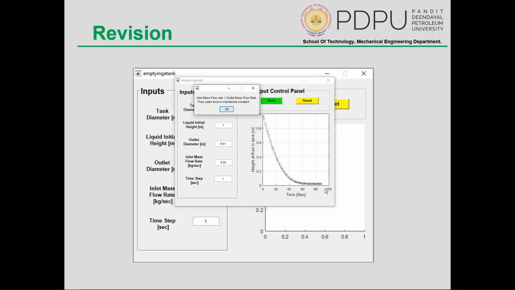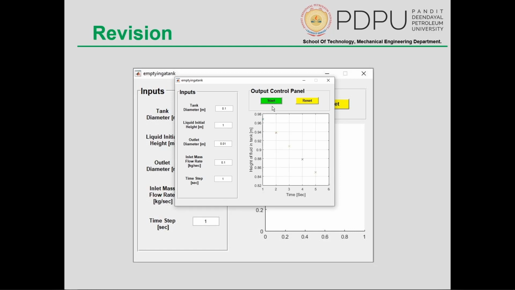In the code I have given it a certain criterion, therefore it stops the calculation and gives me this dialog box. So similarly, if I just keep on increasing this particular mass flow rate, here it is around 0.1, or sorry, 0.01 or something. If I increase the mass flow rate, I should be able to see that the height maintained is higher. Eventually, if I increase it to a much higher value, what we'll see is that the height, rather than decreasing, will increase, but still we'll see the same thing.